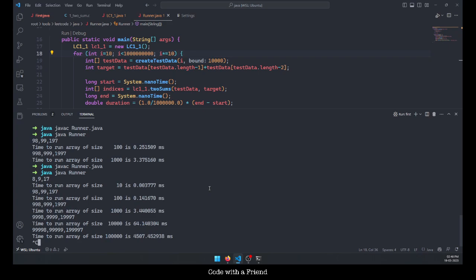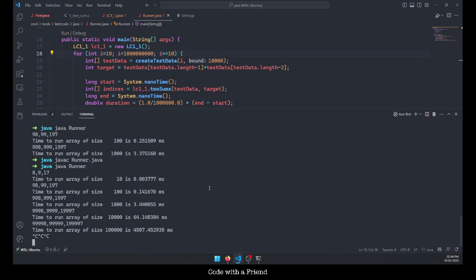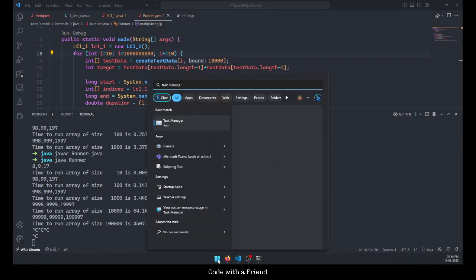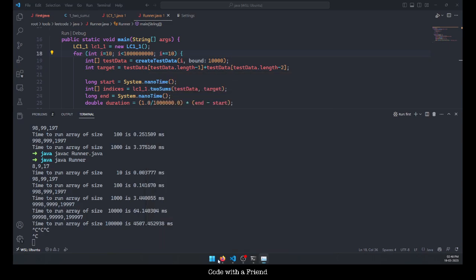Let's stop this. Can't interrupt. Okay. Should I stop it from the task manager?